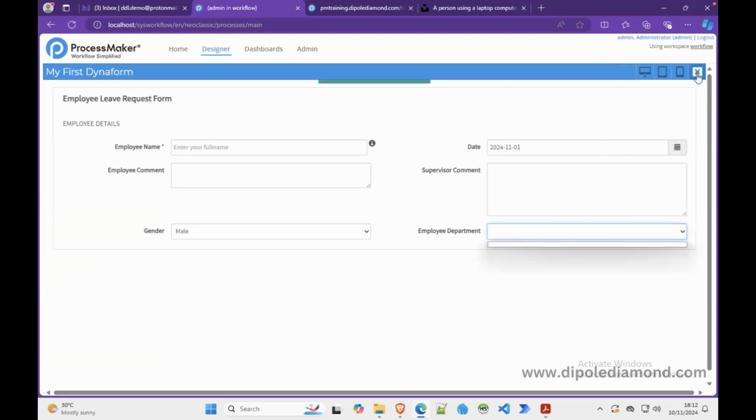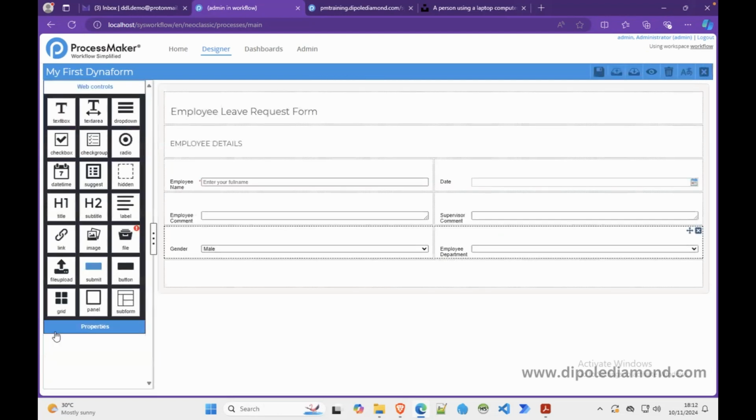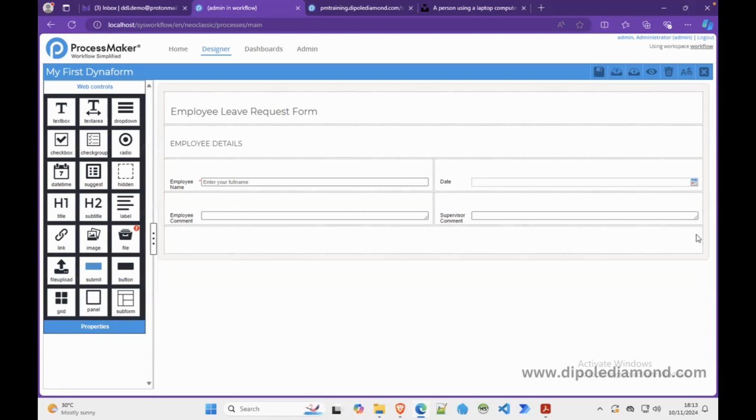So whatever options you define for a web control that is a drop down or a suggest, it's only retained as long as that control is on the form. The moment you delete that control, those options are gone. So you will have to start defining the options again and again anytime you drag that or you bind that variable to a drop down or a suggest control. So the best thing to do, let's delete everything and save.